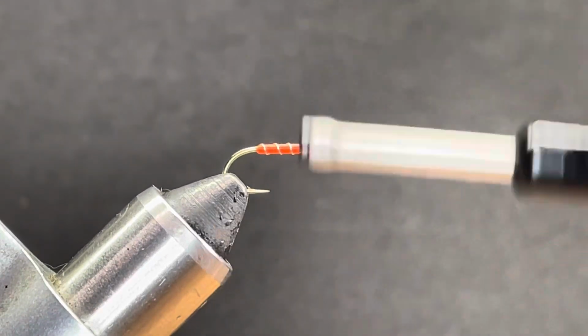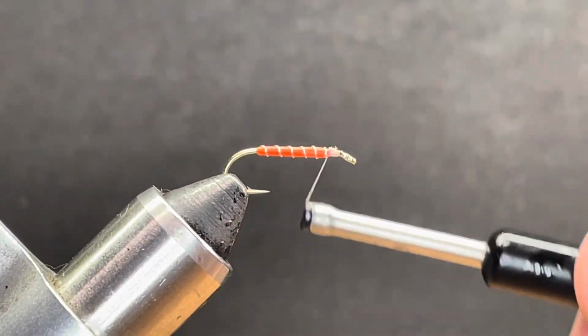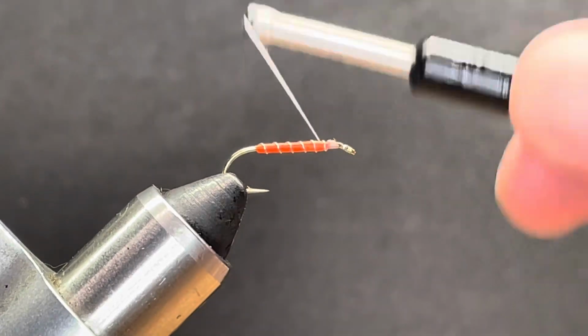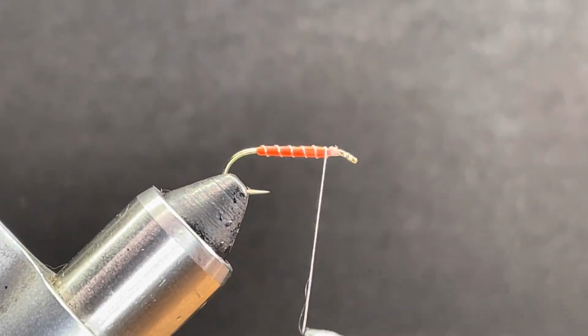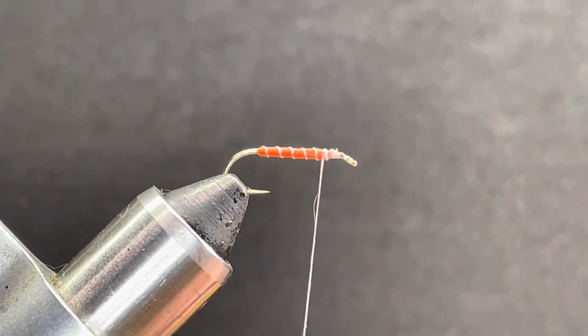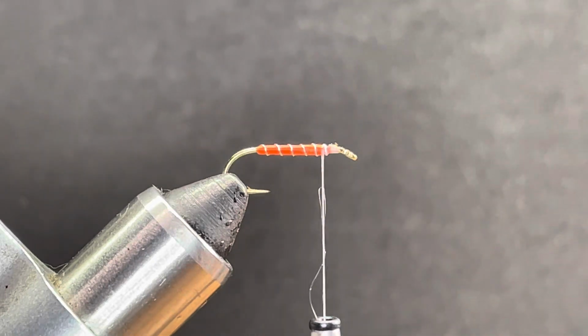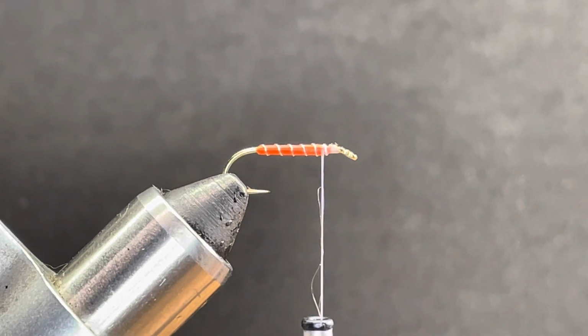And so at this point, what we want to do is bring our thread back into the thorax. I'm going to come over that sixth wrap just a little bit so that I'm building it into the actual body. And you can see how my thread's now crossed over into the orange. So if you want a prop, you can use any kind of dubbing that you have, especially if you're going to be changing colors.